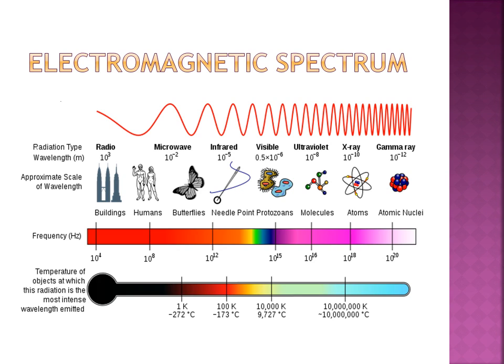The other thing that you'll need to know is the order of these main types of radiation on the electromagnetic spectrum: radio, microwave, infrared, visible, UV or ultraviolet, X-ray, and gamma rays. The reason you'll need to know this is because you'll be asked to compare. Why is it that X-rays allow us to take pictures of the insides of our bodies? And why is it that we can't use microwaves to do that?